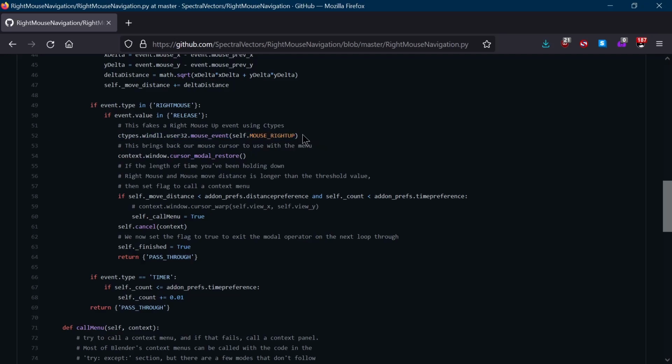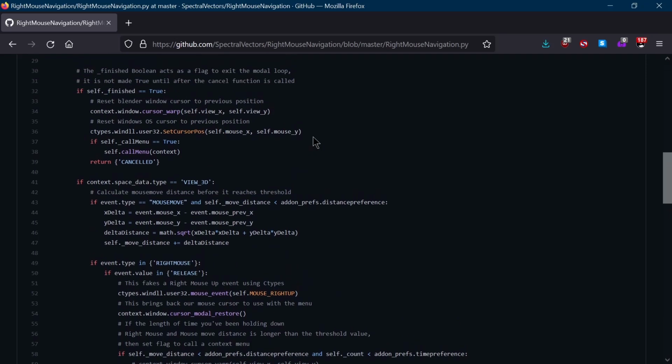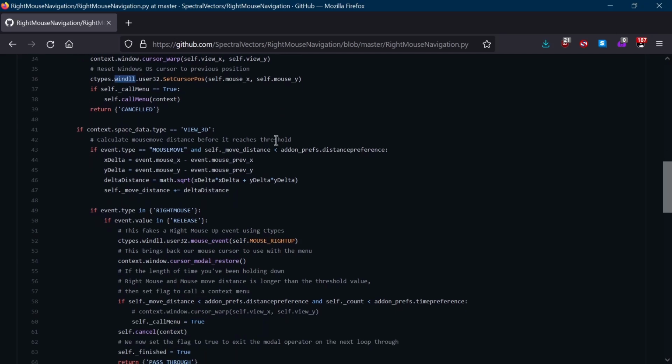I'm not sure why I need to do this. I just know that when I do, it works the way I want it to, and when I don't, it doesn't work. So I've been looking at maybe replacing this with PyInput to see if that can get it cross-platform, but then I would also have to figure out for the rest of these WinDLL calls something that is equivalent for Mac and Linux.